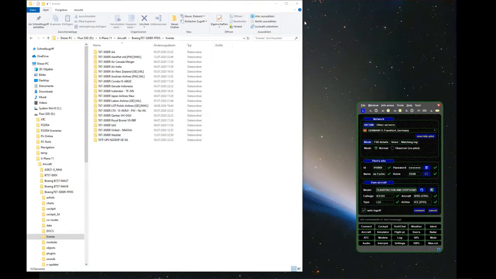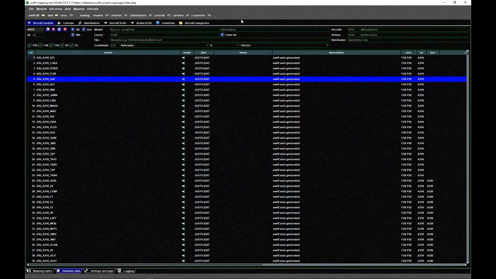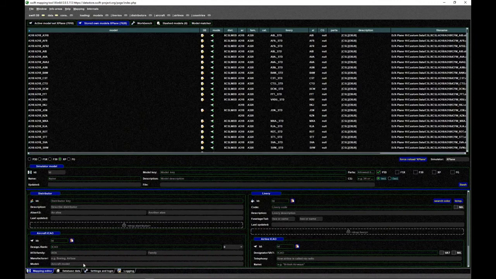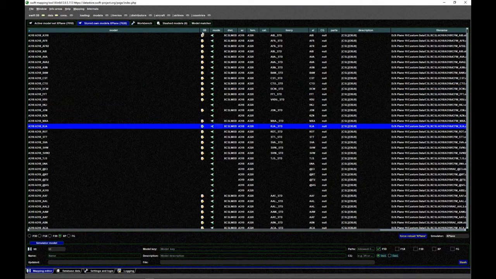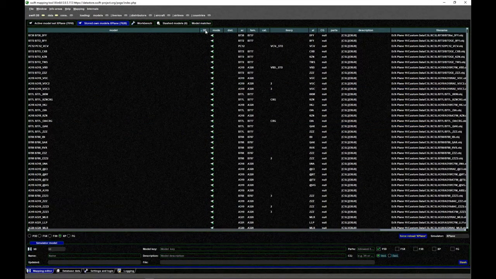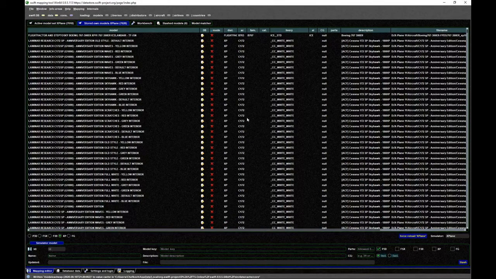So let's go back to our mapping tool, because the same thing that we just did through the GUI, the instant mapping, you can do the same here in the Swift mapping tool. You have to go to your stored own models, and after you have installed a new livery, you need to reload your aircraft models from X-Plane.